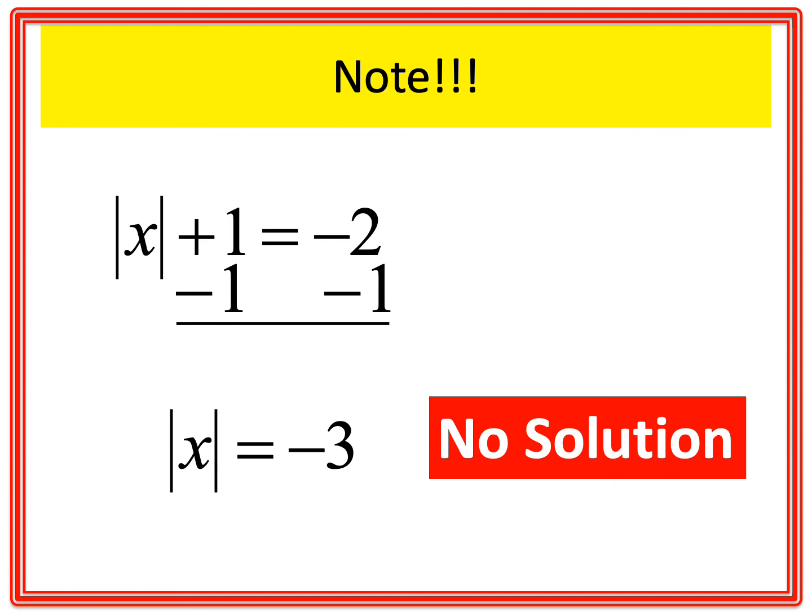A few of these tonight for homework. Be careful. Okay? All right, if you need to rewind that and hear it one more time, the basic story is: get the absolute value by itself, look on the other side, and make sure it's not negative. If it is negative, you put no solution, you're done. If it's positive, then you write your 2 inequalities and go from there.